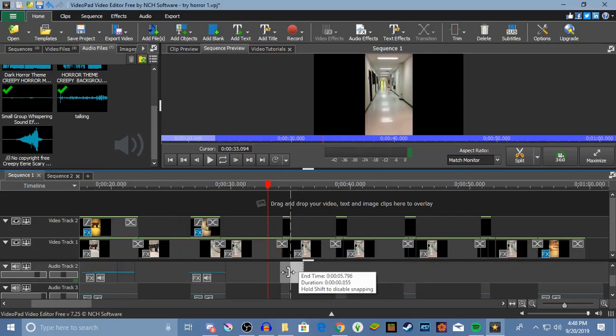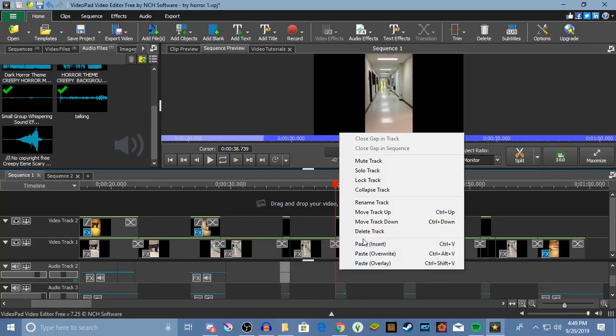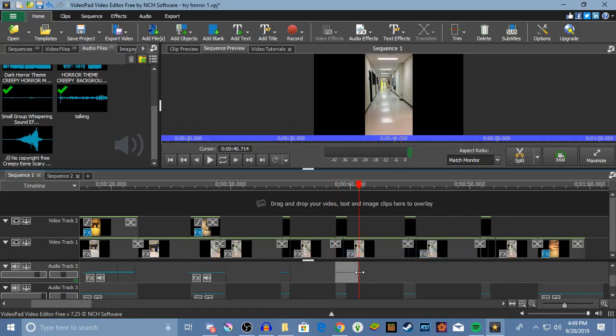Paste overwrite, and then we're just gonna bring it to there. Paste overwrite. Same thing, make it as small as the clip.